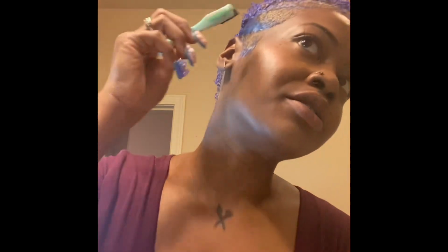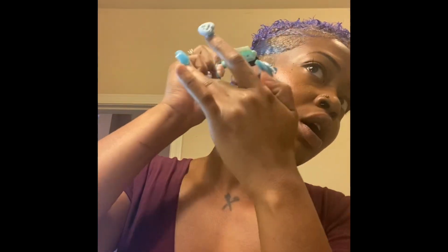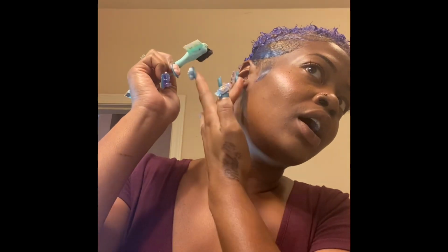Yeah. Y'all see my hair is purple. What color do y'all think I should do next? I really love to change my hair colors. If that's something y'all are interested in, seeing how I dye my hair, y'all let me know, and I'll definitely do some videos on that.